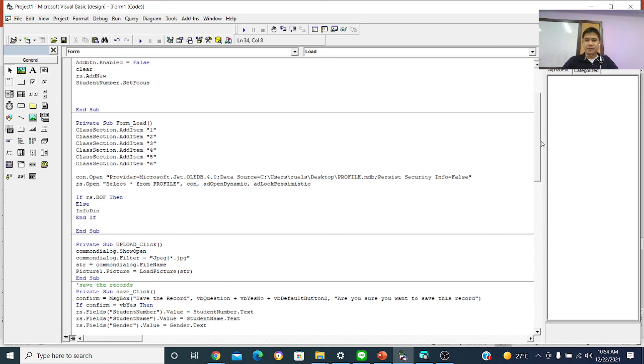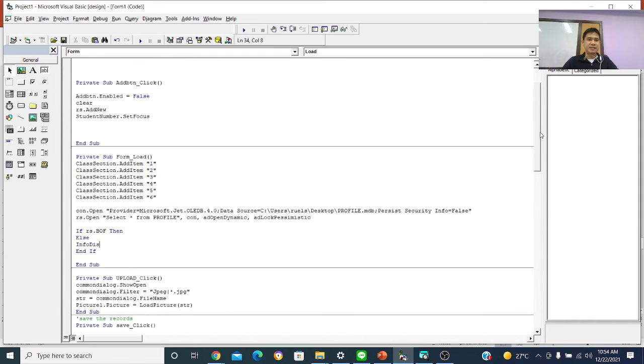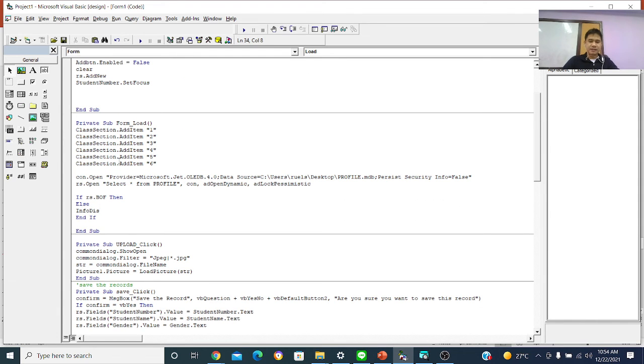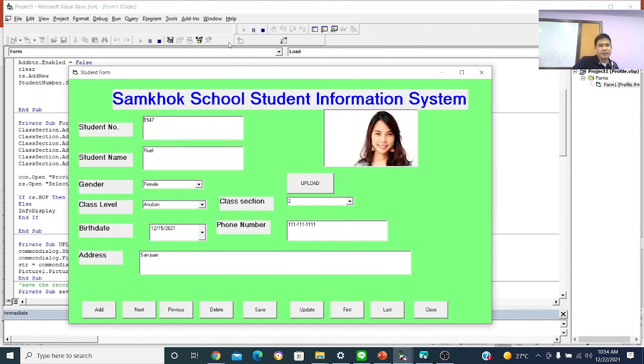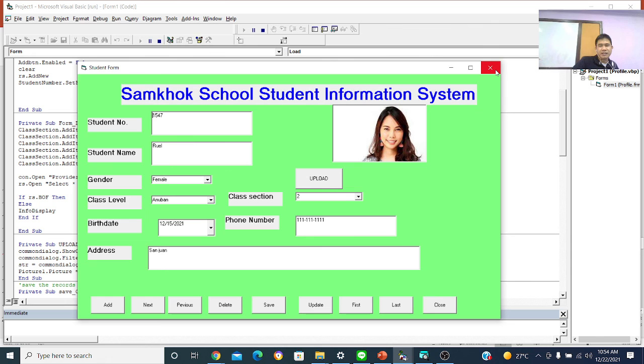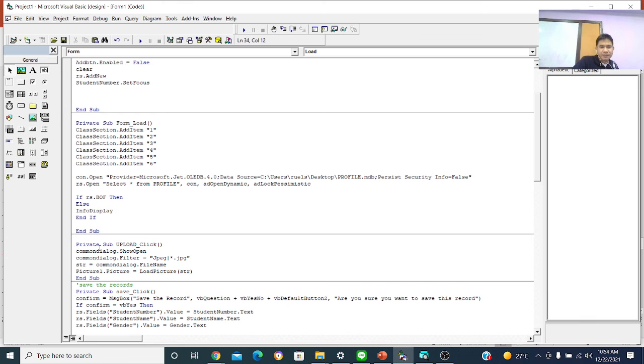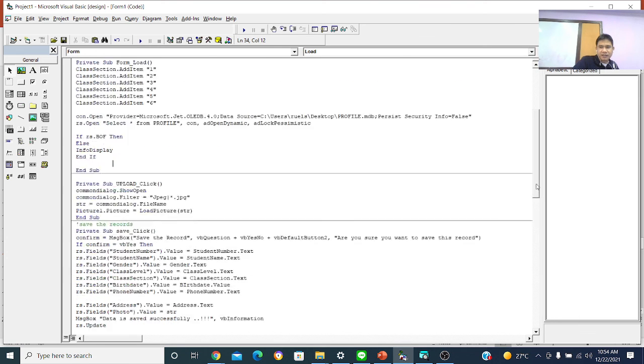Info display. So here, once I save it and then I run, you will see the same result because I already used the sub method. This is how you can use the sub method in Visual Basic.